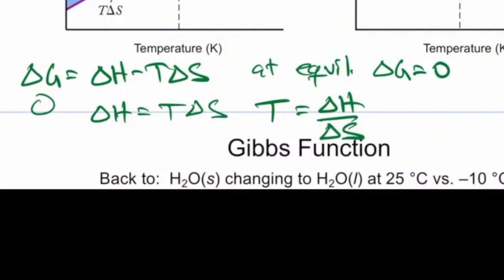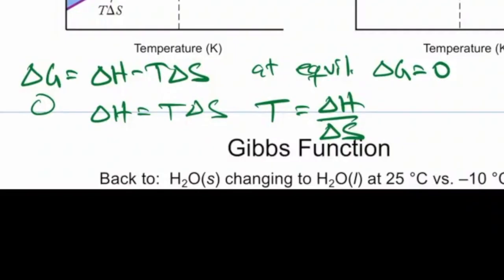At equilibrium, delta G equals 0. And that's the equilibrium where the solid ice is transitioning to the liquid and back and forth. They're both present at that transition. And who remembers what the temperature is for this equilibrium? It's 0 degrees Celsius. It's the melting point or the freezing point. That's where it changes. Above 0 degrees Celsius, we know that ice will spontaneously melt into water. And below 0 degrees Celsius, we know that that transition is non-spontaneous.